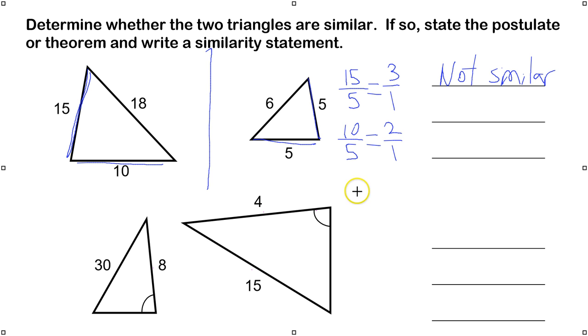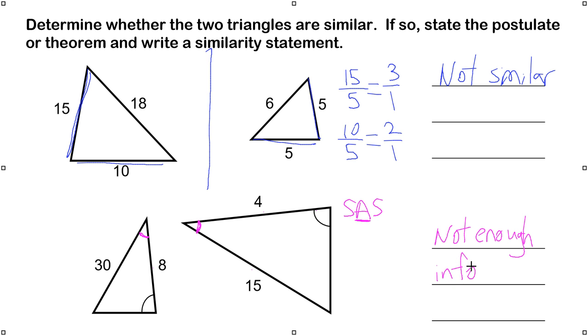Side, angle, side. If I write that out, notice the A is in between the 2 S's. So it's talking about a side and then the included angle on the other side. So it would have had to mark those 2 angles congruent in order to use side, angle, side. And then there's nothing else that works here, so this would just be not enough information. We can write that. Not enough info.